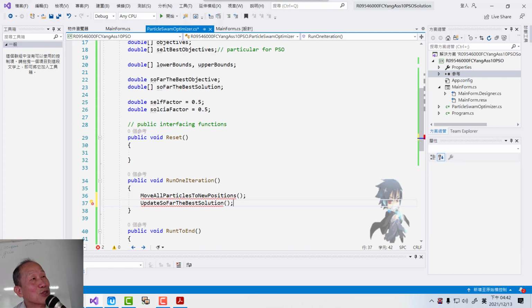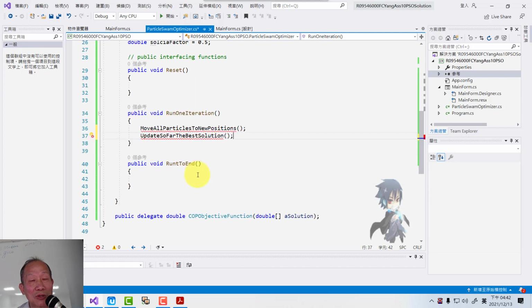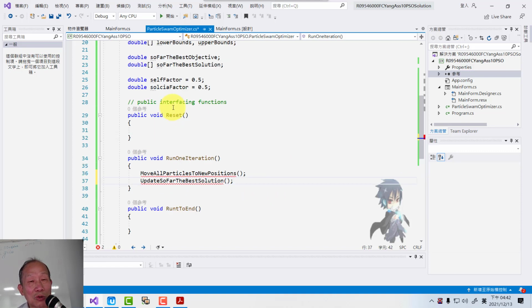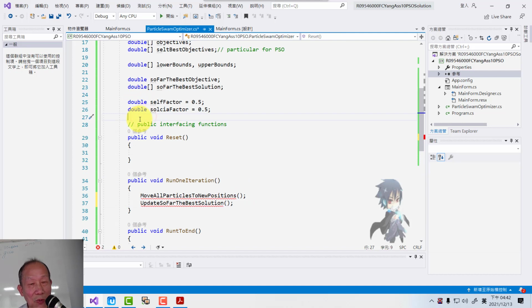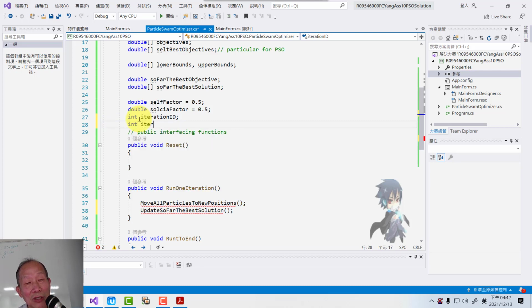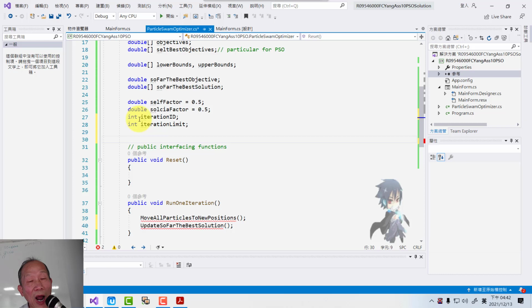For particle swarm, just these two primary steps will be executed: move particles to new position, update the so far best solution. That's it. So you need to do the rest of the coding by yourself. Probably you have an iteration ID and the iteration limit, and you need to declare a public property.